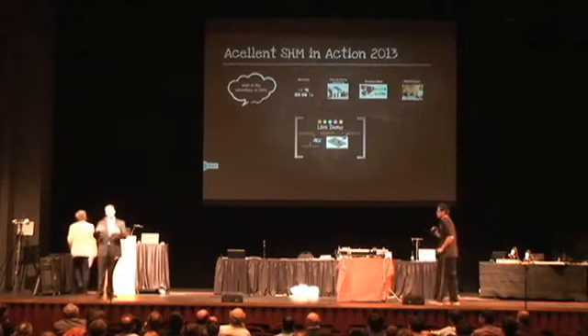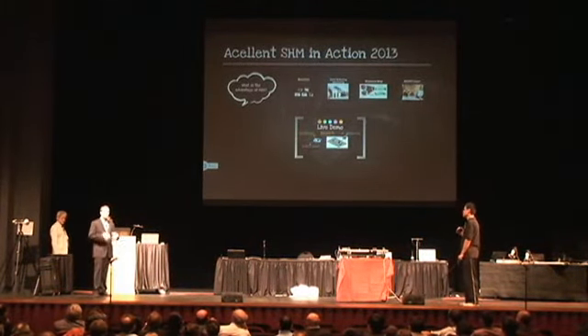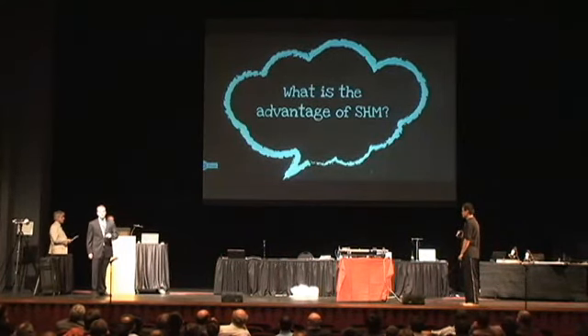What we're going to start you off with is a simple question — I think you all know the answer — and that is: what are the advantages we derive from the Structural Health Monitor? To give you just a few, there's increased efficiency, increased objectivity, and decreased downtime in systems.